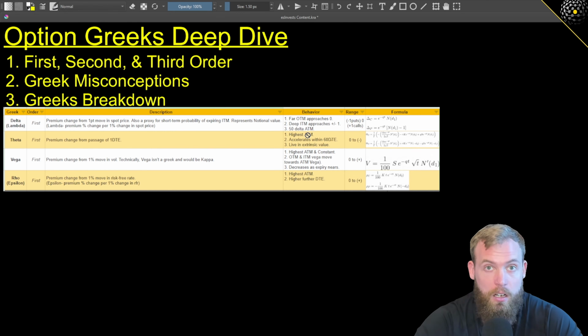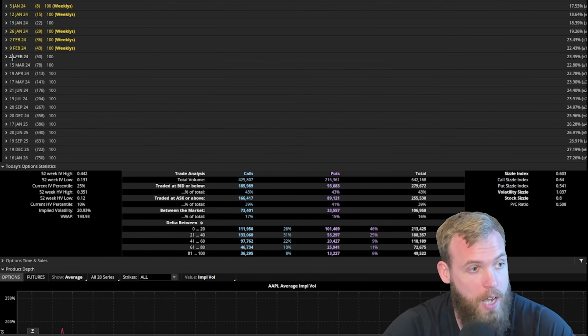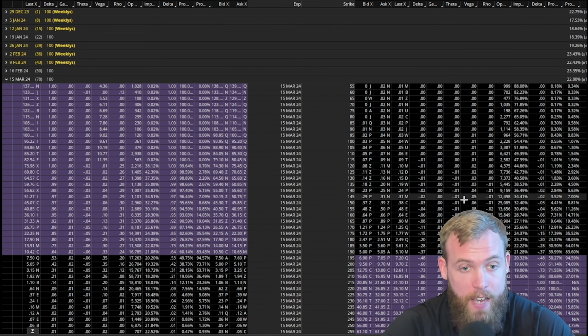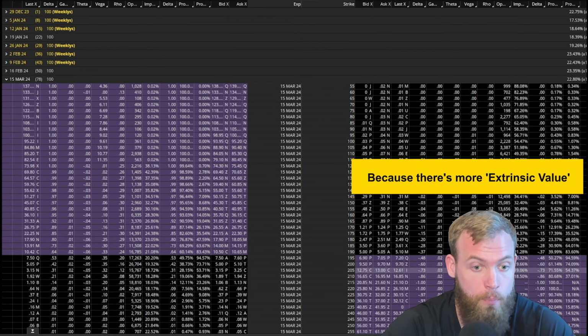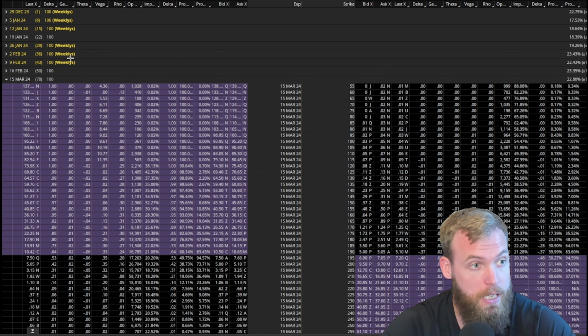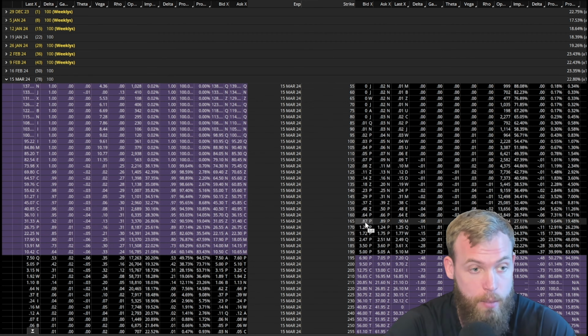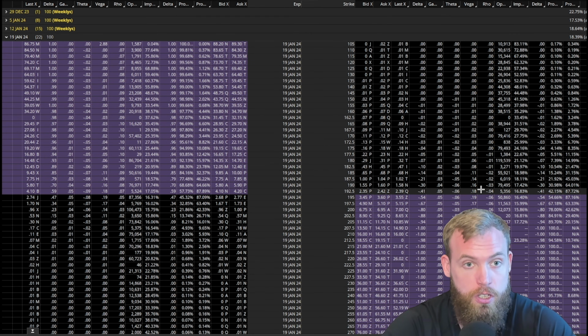And you'll notice that a lot of these kind of behave that way, where if we go further out in time, you'll have more Vega in the options. Notice how it peaks up to this. Why is that? Well, because there's more extrinsic value. But as a percentage of the remaining premium, it gets to be a little bit jacked up when there's at the money, not that much time left. It's also product dependent, but it's just an important note.